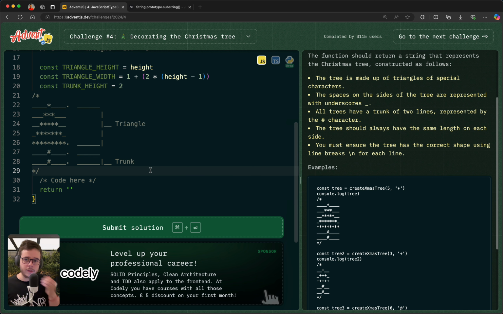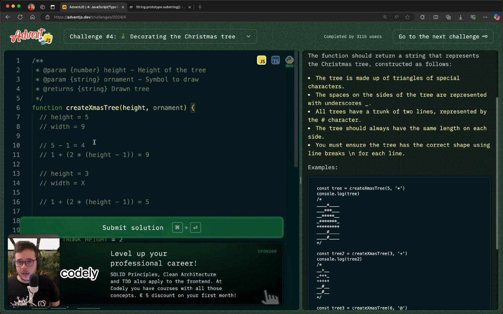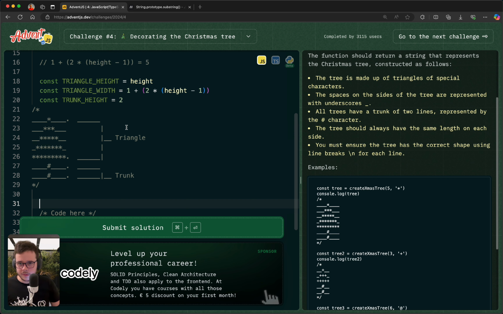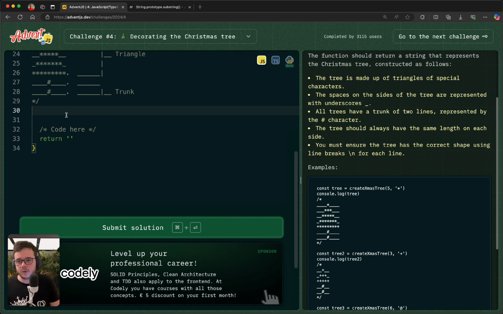So let's see. I think to build a triangle, we need to use a reduce, right? To know how many times we need to iterate this array in order to build the triangle. So I'm going to create that array.